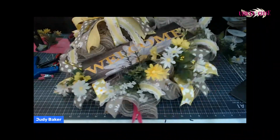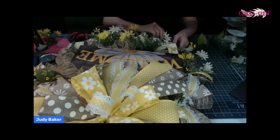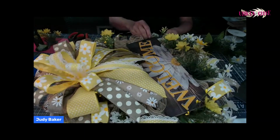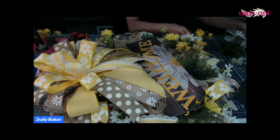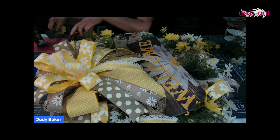What do you think? Oh, this way. I think that looks pretty. It'll look really pretty once it's hung up. I promise. I'll get a picture after this live. Actually, it might be a little bit later because it's really, really sunny out. And where I take my pictures outside, it's really quite bright. But I might be able to get one in a little bit.